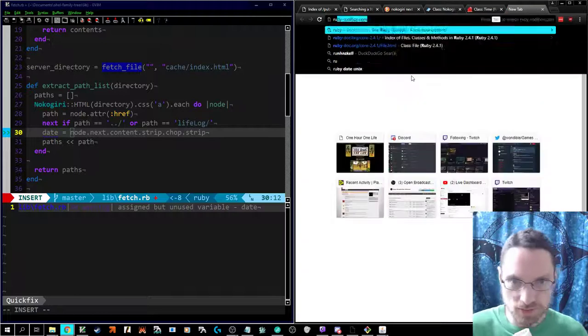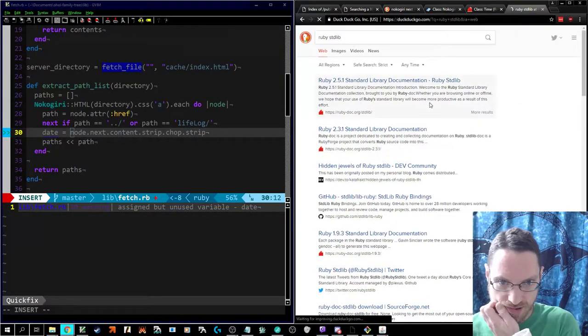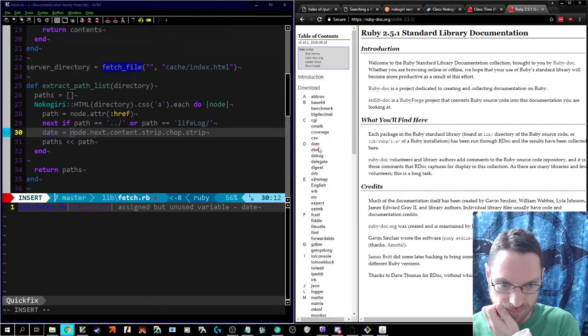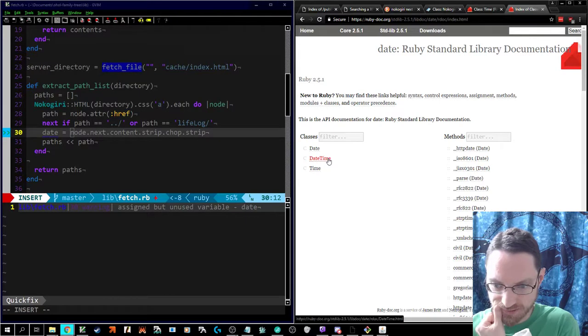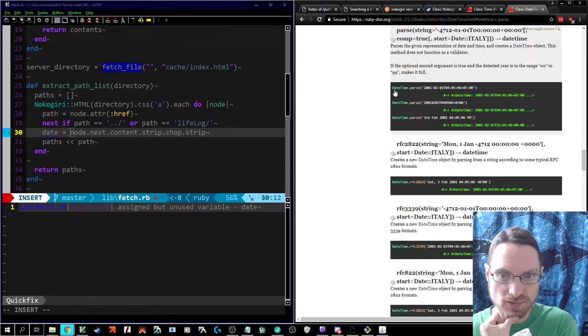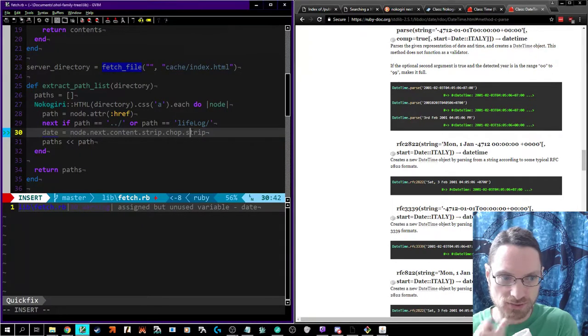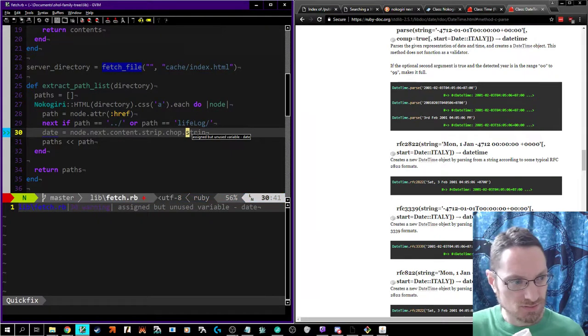Nope, so we actually want Ruby stdlib. I think we're 4.1, but this actually is a date time, isn't it? Yeah, I just wanted to throw it at it. Date time has parse, and the time might matter. I mean, really, date is kind of sufficient.